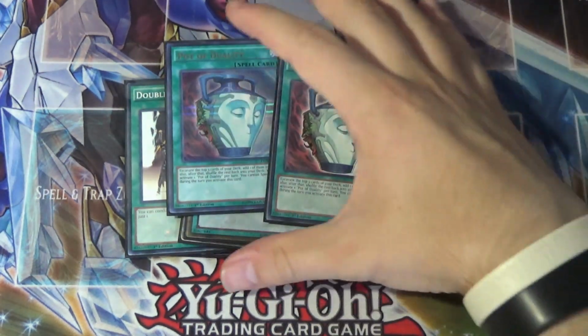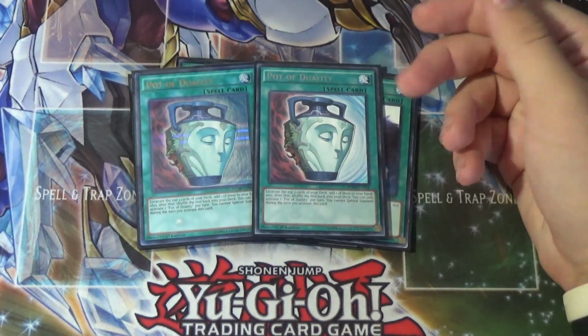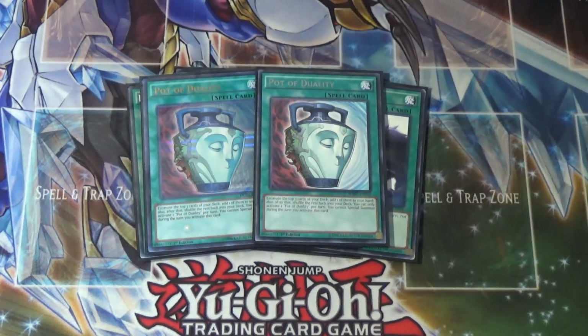Double Pot of Duality. You don't really need your special summoning on your turn, especially if you can get stuff into the graveyard early on. So Pot of Duality is pretty useful in this deck just to get your combo pieces, because Satellarknights are one of those decks that do kind of play on the opponent's turn a little bit.